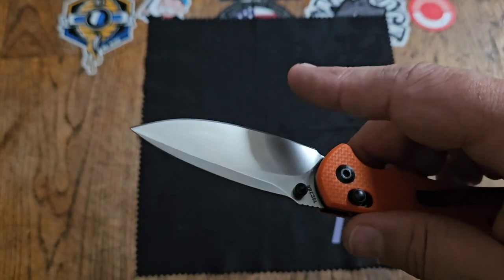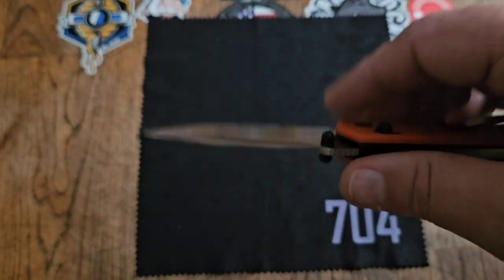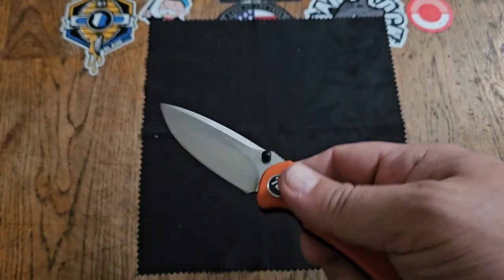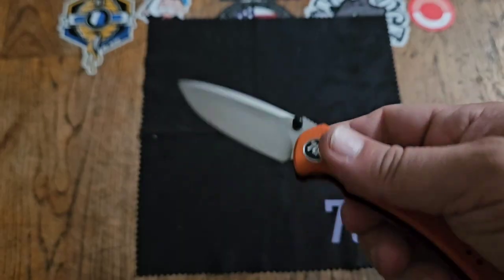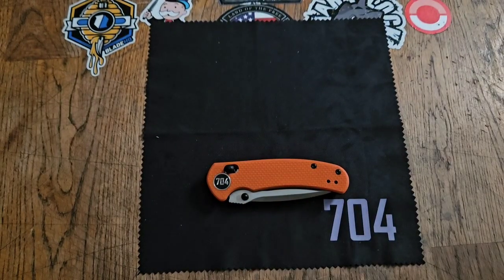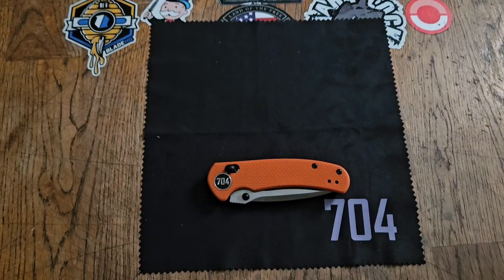The 14C feels just exactly how I expect Civivi 14C to feel on the stones. That's exactly how this feels. So I do not doubt for a second that it's 14C, by the way it polishes, by the way it cuts. As far as cuts, I mean cuts on the stones. By how it feels on the stones, how it polishes, I have no doubt that's 14C. It feels well done. It responds well.